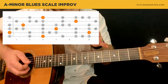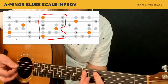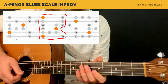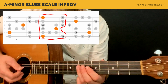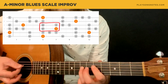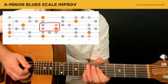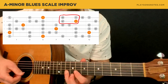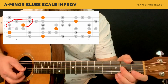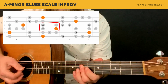Okay, so with that said, let me do one more little riffing thing here in the 5th, 6th, 7th, and 8th fret, right? This scale. I find myself really feeling comfortable in these middle 2 strings. Okay, that's getting back to the root, the flat 7th, the flat 3rd, and the 4th that I showed you before up here, right? You can do it down here too. And you can also do it here.